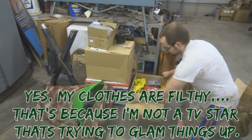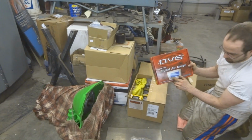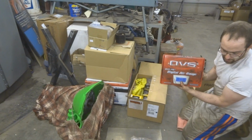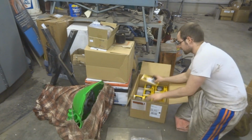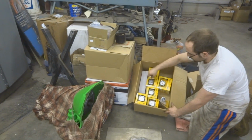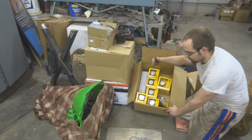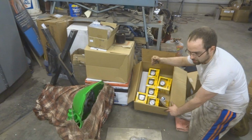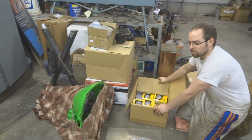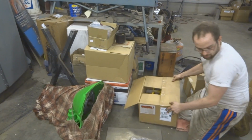So I like these. Inside here is all my gauges. I'm running a ton of gauges in this car. I got the AVS air gauge. This works great paired with the Switchbox. I'll show you guys more of this, but this tells me all my air ride stuff. And inside this box here, this is all my auto meter gauges. And there's also a fuel sender here. So the gauges will tell me all my boost, nitrous, fuel, trans temp, exhaust temperature, fuel pressure. Actually, I have three boost gauges. One for each turbo and then one for the manifold. So I know my drive pressures.